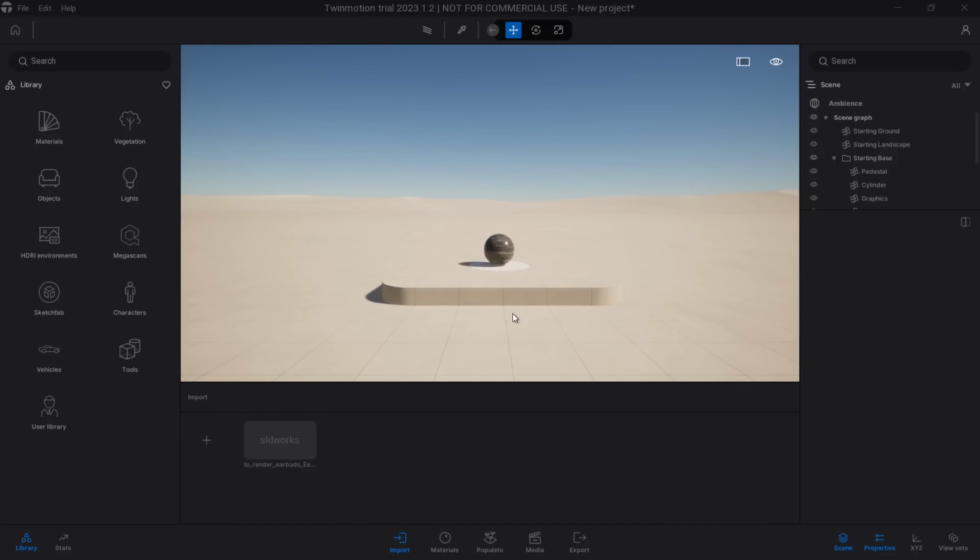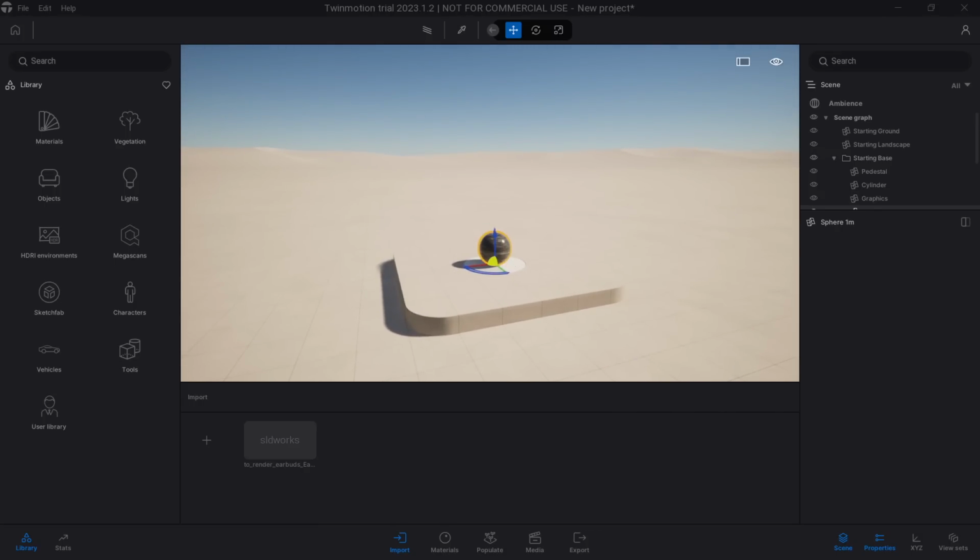I'm not going to go through how to use Twinmotion. I used it a long time in the past to make a few videos. It's quite straightforward. For sure you can learn it in one day. I learned it in one day, and I'm sure I'm not the best learner in the world.